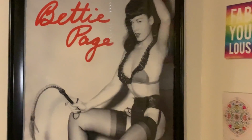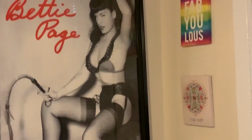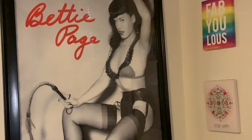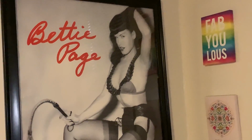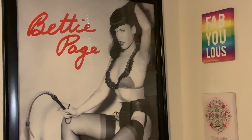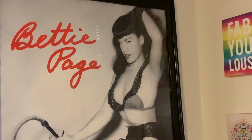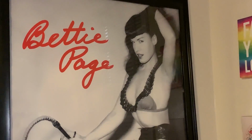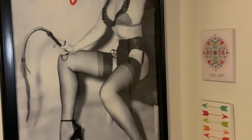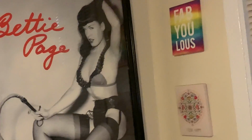And obviously Betty Page was a very beautiful woman. Interesting thing about Betty Page is that, well, you have to watch the movie, but she didn't realize, according to the movie, that what she was doing was sexual. She started off as a model, and then she was offered more money to put on these special costumes for special customers. And she just basically thought she was playing dress up until perverts started coming up to her and she realized what it was she was doing.